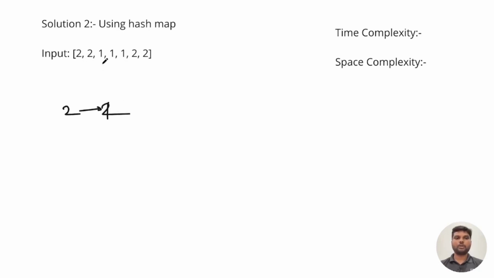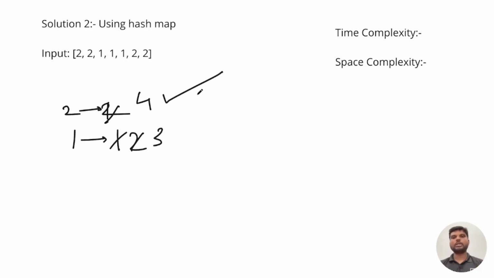Okay, then we will encounter 1. So we will create another entry in the hash map with value as 1. Then we will encounter 2 again. So we will increment the value of 2 to 2. Then we will encounter the third 1. We will again increment its value, and so on and so forth. So finally 2 has a value of 4 and 1 has a value of 3. Then we will go through all the elements in the hash map and find the key whose value is more than n by 2 occurrences, which is 2 in this case.